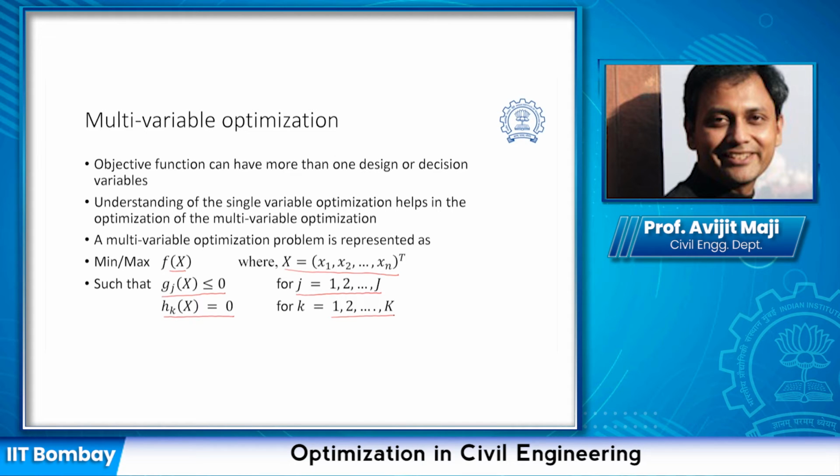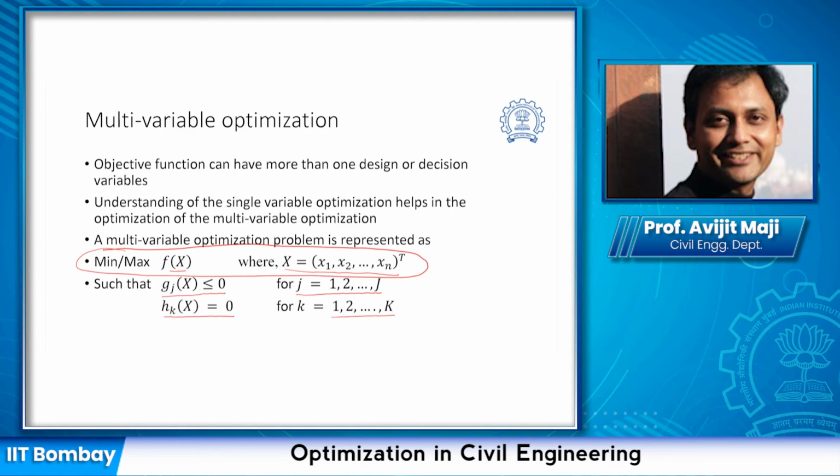Here we have only shown the inequality constraint which is less than or equal to 0. There could be an inequality constraint where it is greater than or equal to 0. We are not going to get into much detail of those, as we'll be discussing equality and inequality constraints in a later lecture. Today we'll be just focusing on the unconstrained problem, which is represented as f(X).